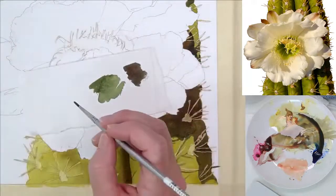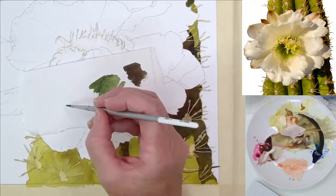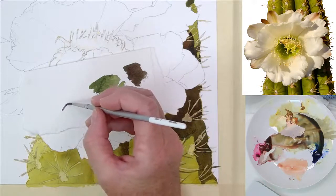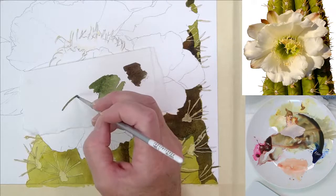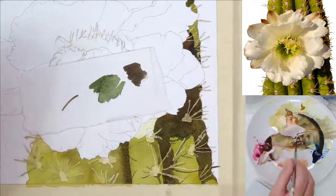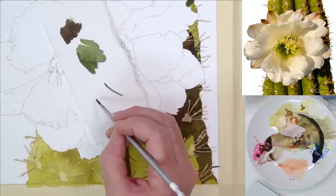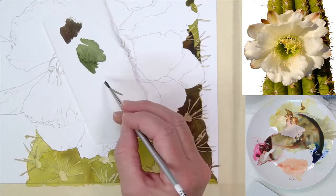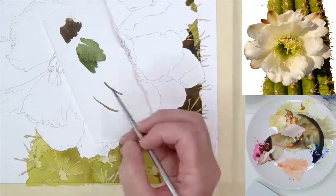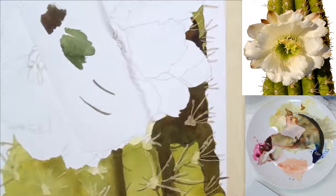So I'm just going to set this down. So here's what happens. Let's say, whether this is the shadow or the needle, if you start at the base and you work your way forward and you lift it, you'll usually get a little round spot. So the better way to do it is to twirl your brush on your palette. Make sure you get a point. Start at the point. Okay, let's pretend that's the base, that's the point. And finish at the base. See how that, let's see if I can zoom in just a little bit more.